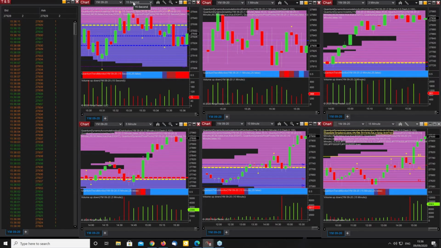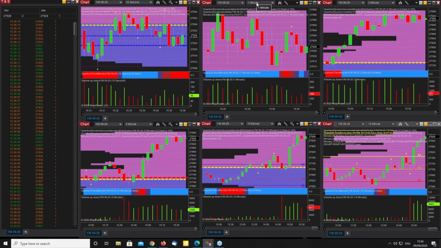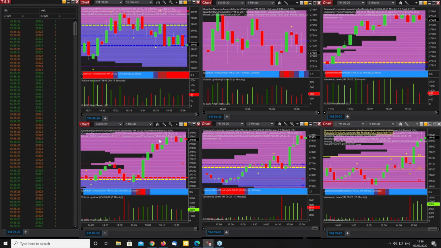So we've got 15-second, which is a time frame I use hugely because it gives me all the information about what is coming up at me in terms of the 1 minute, 3 minute, 5 minute, and so forth, because everything happens from the fastest time frame outwards. It's like the pebbles in a pond. If you throw a pebble into a pond, you get the ripples out from where the pebble lands. And it's exactly the same here.